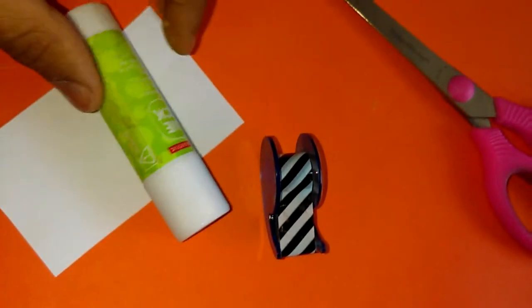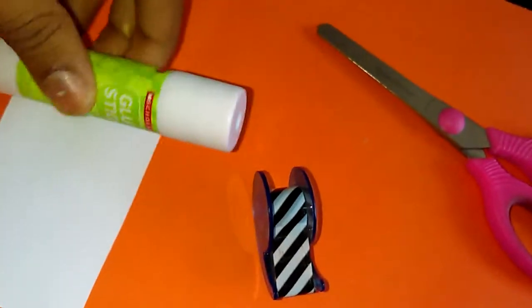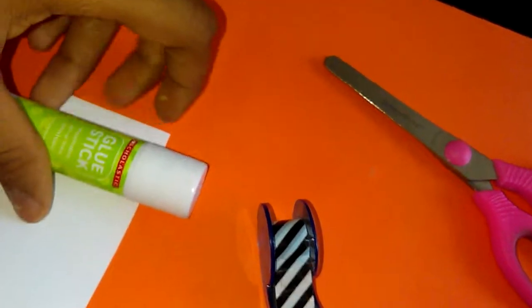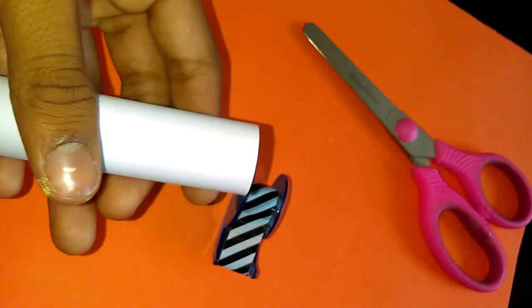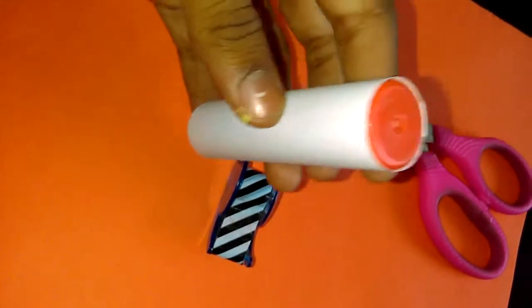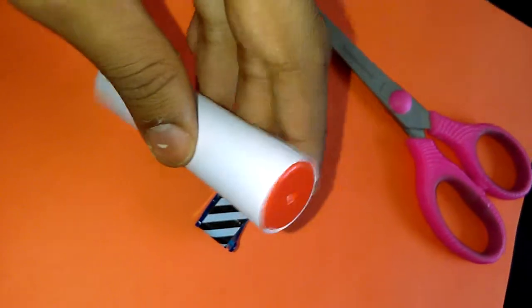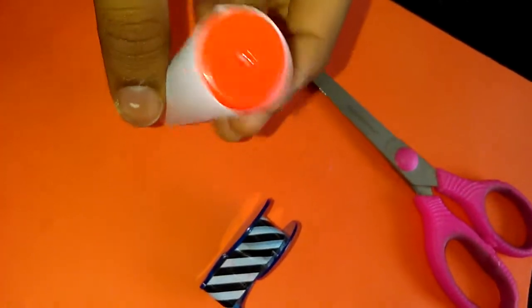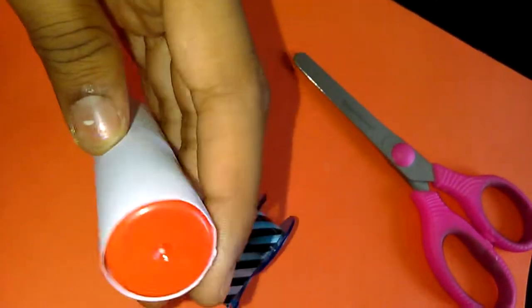But I like using it because you can use it for doll stuff. So start by taking the paper and wrap it around your glue stick and glue it around your glue stick too. So now that you've wrapped it around your glue stick and glued it, you can face it up, and I'm using a different glue stick. I'm just showing you, but this is also a glue stick.